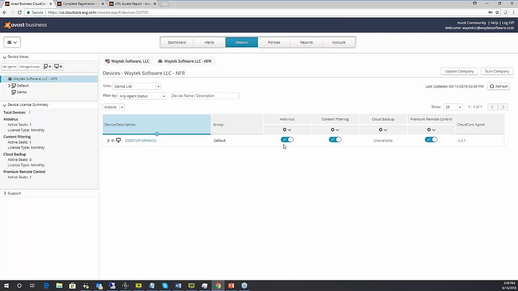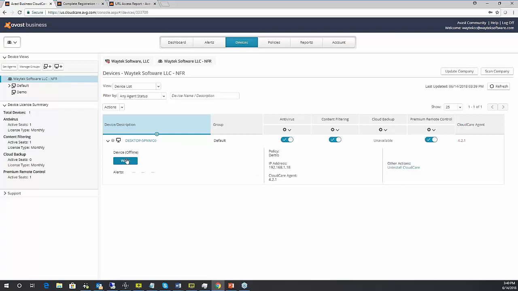If you have not installed a service, but it's available, so if maybe you didn't install AV, but you did install the remote control, you'll have a little install button that you can just click on and it remotely installs it. You don't have to touch the device. If the device is communicating, it'll show up with a little green circle next to it. If it's not communicating for some reason, it'll look like this one. I know this device is turned off. It even says device is offline.